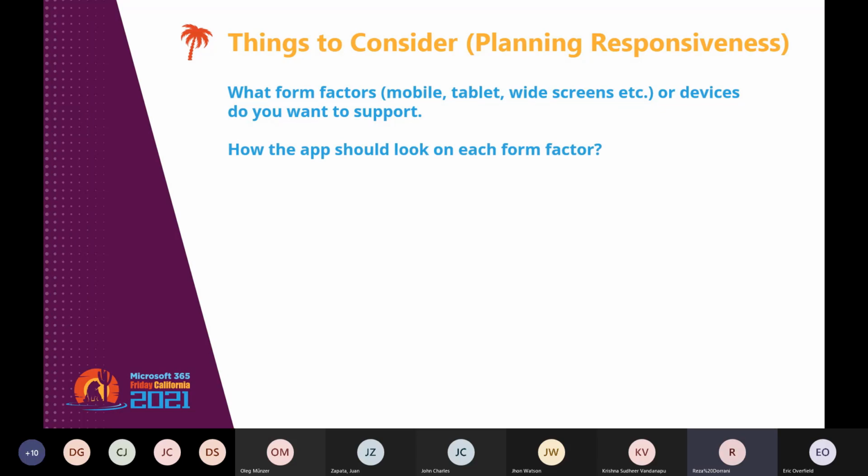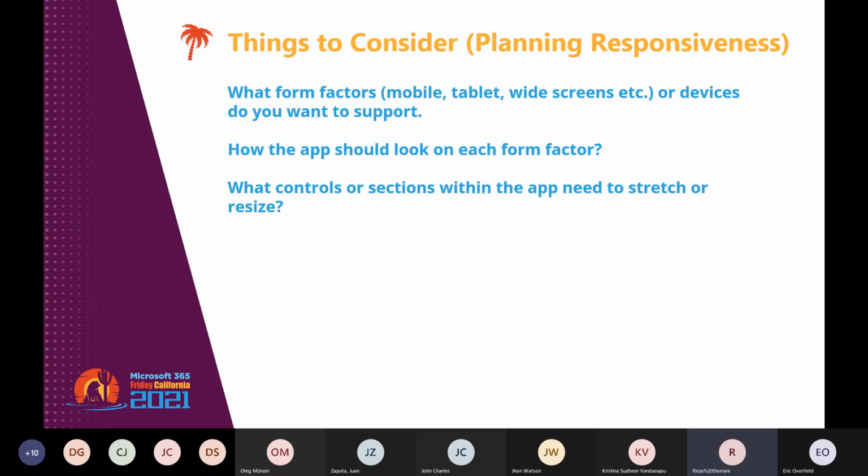Also, how should the app look in each form factor? So on a tablet device, I have a lot of real estate. Maybe I can position elements horizontally next to each other. Maybe on the mobile device, I need to position them vertically because I do not have that much real estate to play with. So you need to be aware of these facts and plan these out, specifically wireframe your apps, before you get into responsive designing.